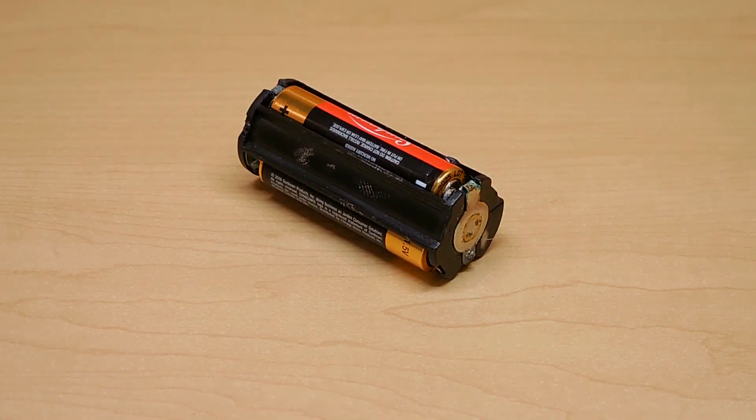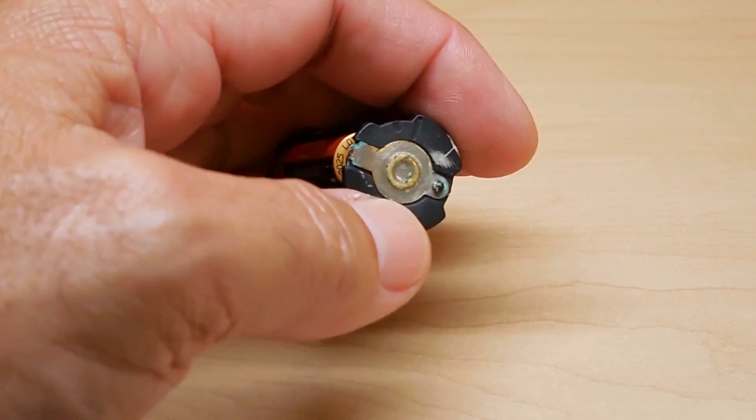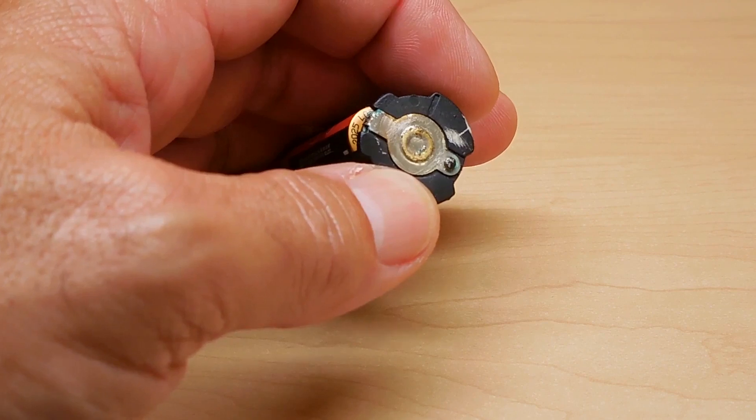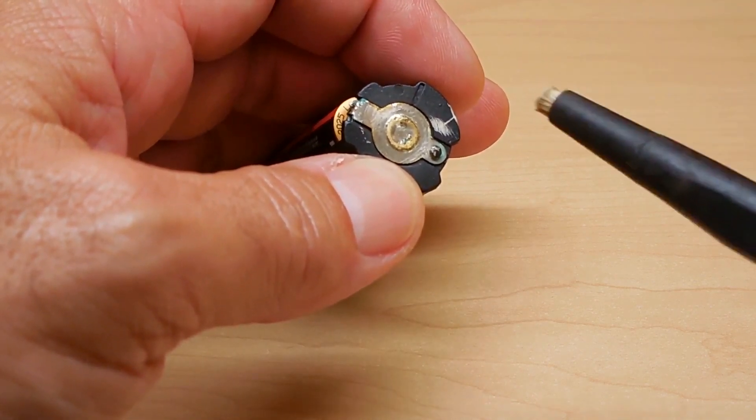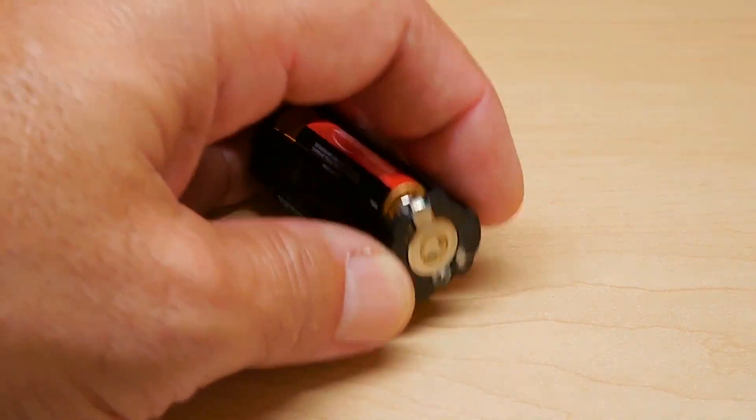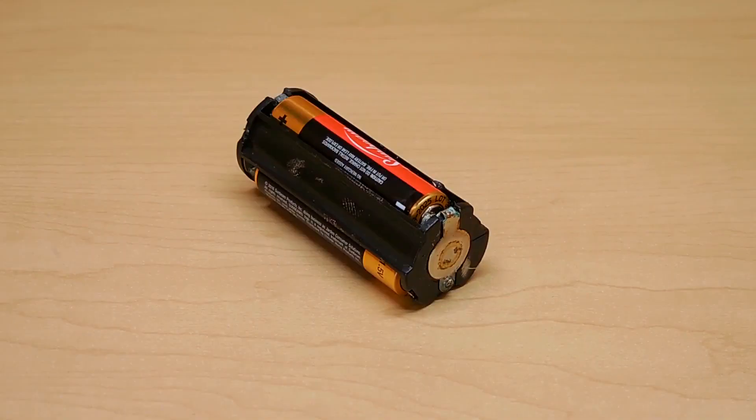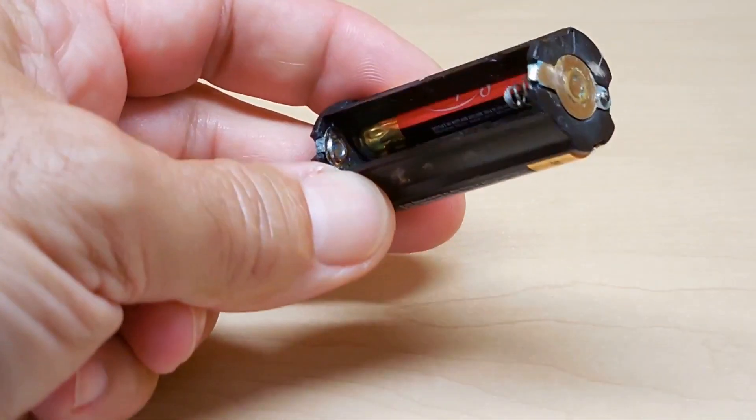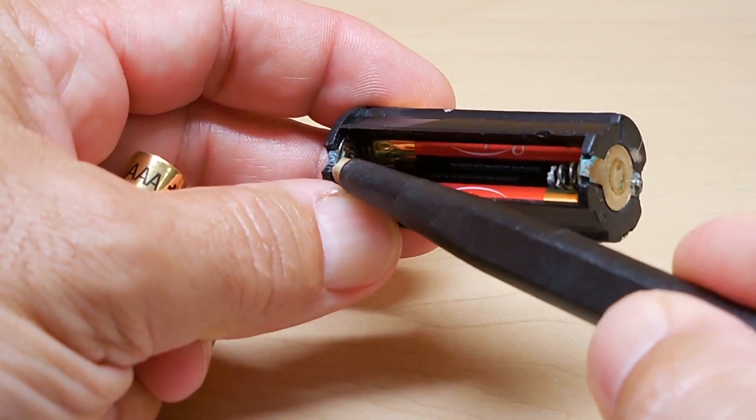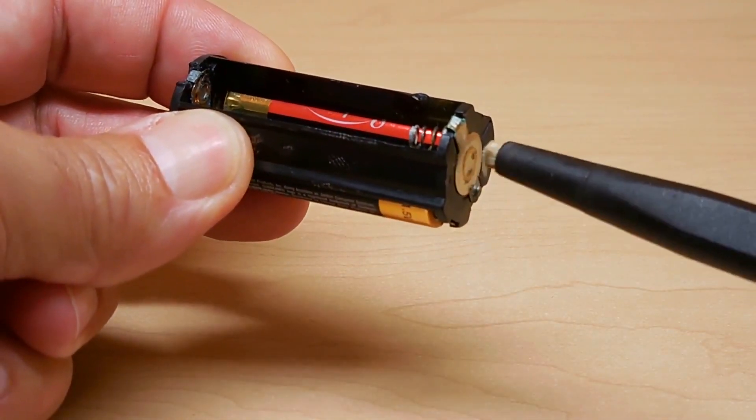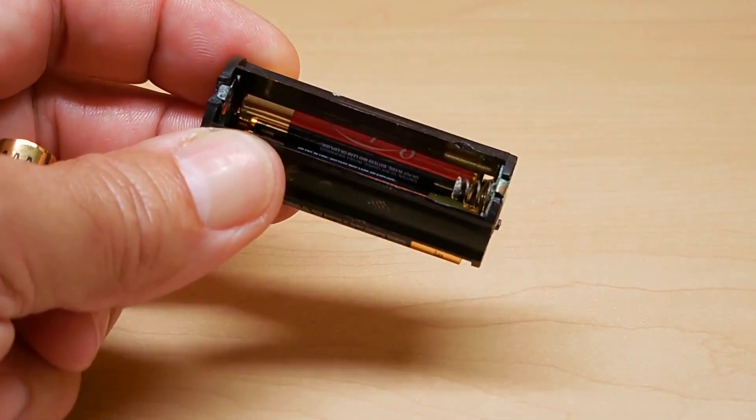you either want to apply a thin film of silicone grease over this area, or the much better method would be to take this epoxy and coat this entire area so you have an excellent connection between the battery and the device. Keep in mind, if you have any issues with the springs inside here, you can clean this area as well as the top of the spring and apply the same conductive epoxy to both of those surfaces as well.